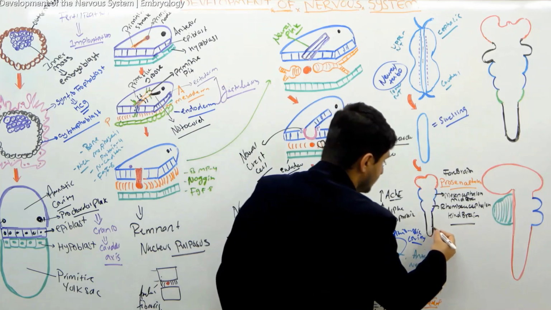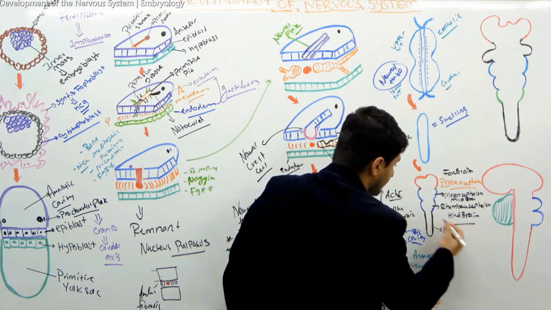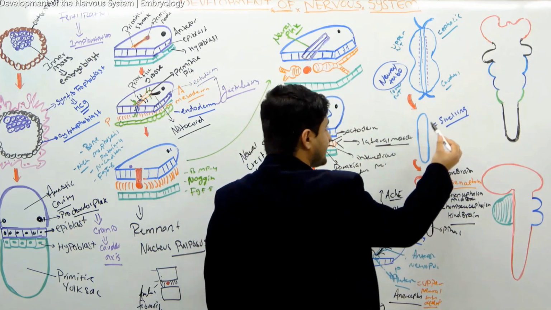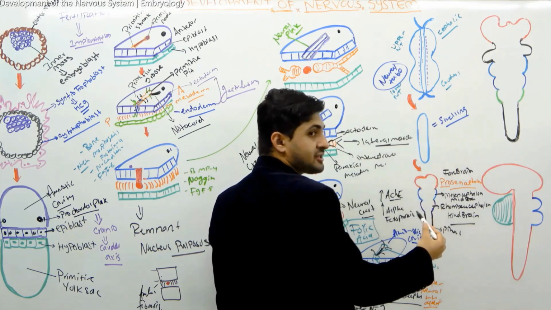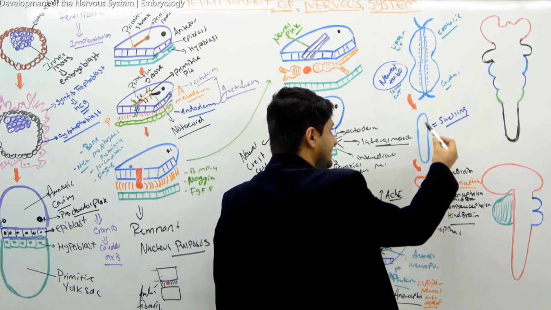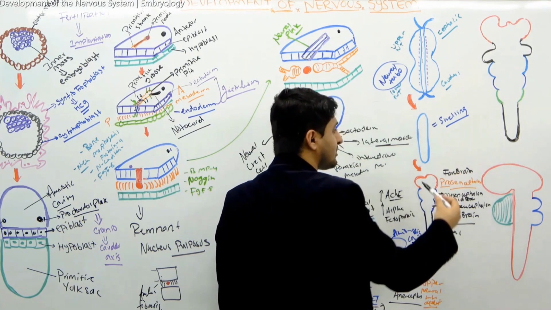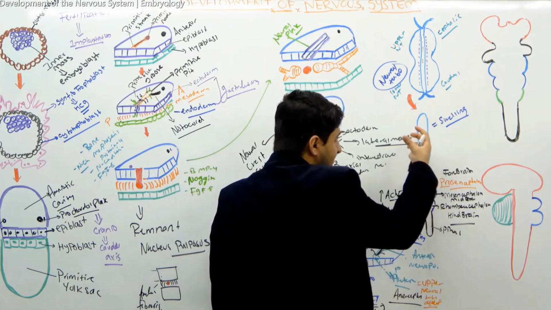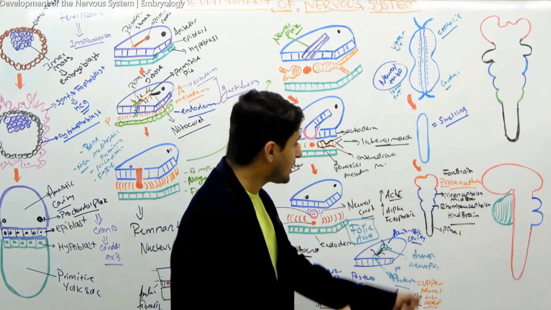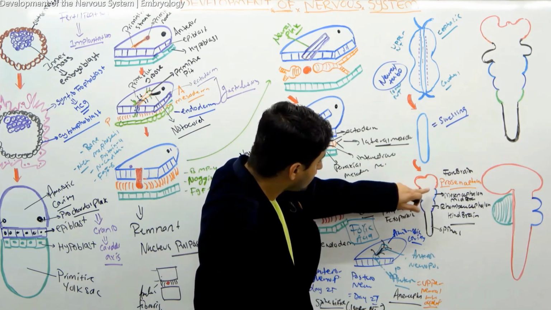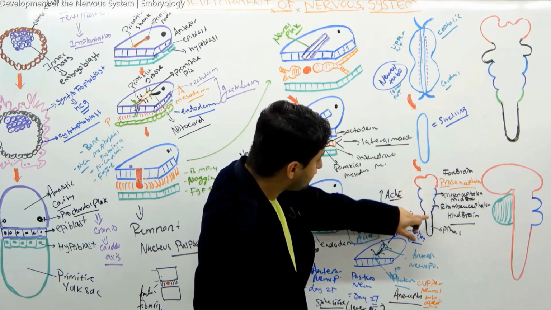And then obviously you guys know this is a spinal cord. And remember, in this structure, the three swellings are formed initially because this neural tube started going through the process of vesiculogenesis, meaning that they started forming vesicles, they started forming the swellings. And these swellings are called your prosencephalon, your mesencephalon, and your rhombencephalon.